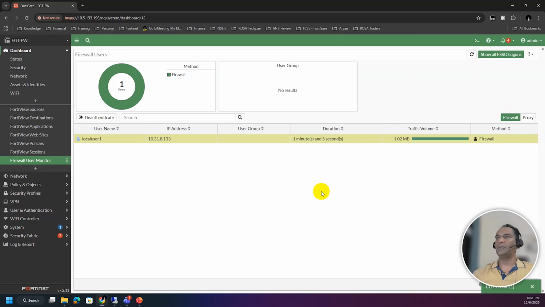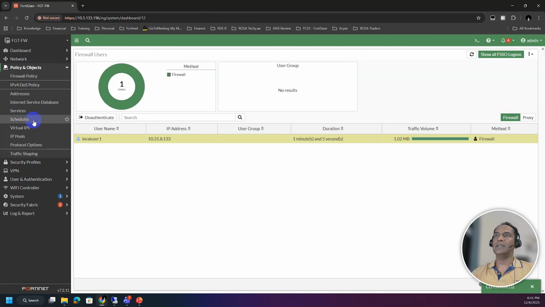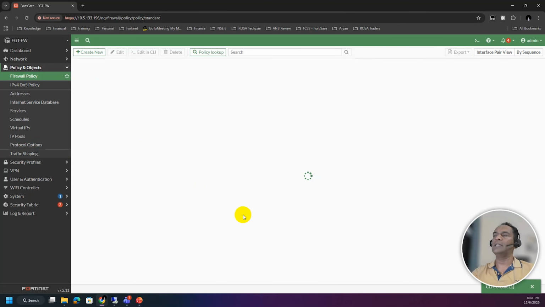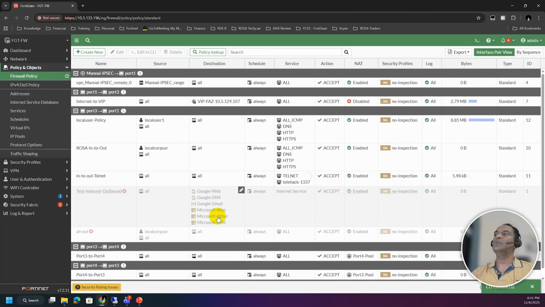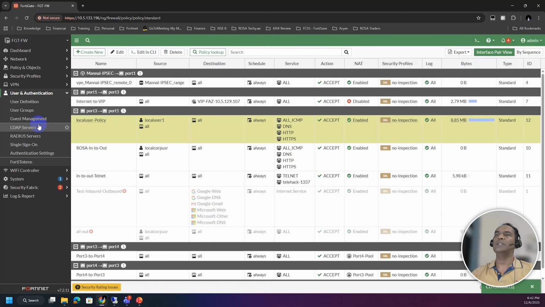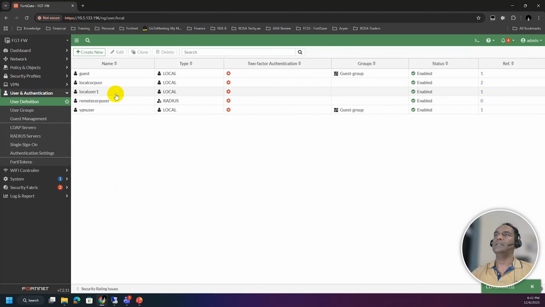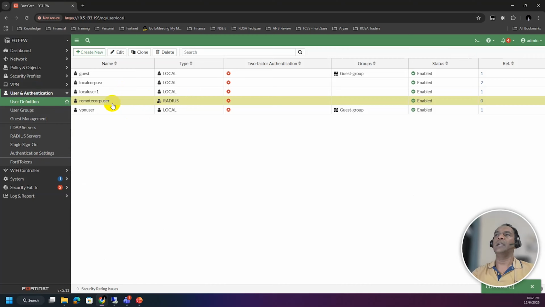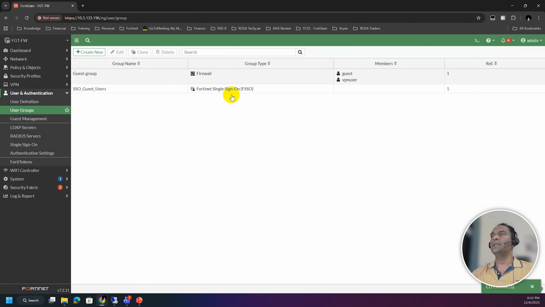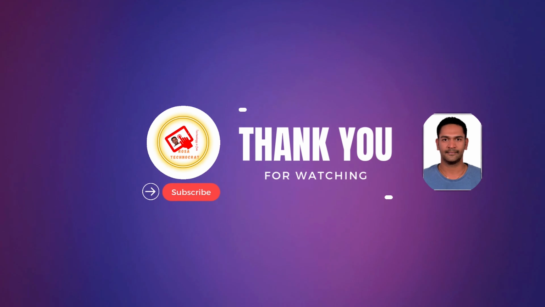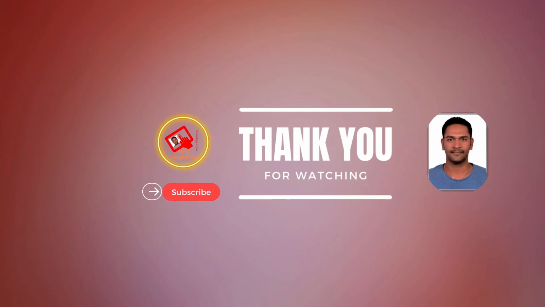For now, active authentication. The user that we created was a local user, right? You can have a RADIUS user or remote user also, and you just need the user definition. It can be a RADIUS user, and you can call this remote user in your firewall policy. Or you can call the group. The group can be a RADIUS group or local user group depending on the requirement.